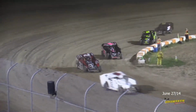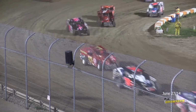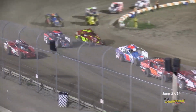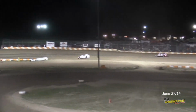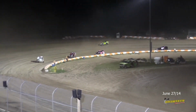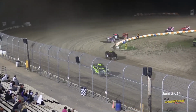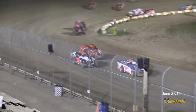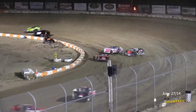Rouse came right under the left corner of McPherson, and they only got into the body damage a little bit, nothing too major. Cody McPherson, got to be wondering what's under the hood of Bellamy's 88 car tonight. Looking so good up front. The top 5 remain the same, and then it's a pack of cars in behind there. Robbie Rounce sits right now in 6th. There's a name from the past here at Ohsweken. Rounce working his way in toward the top 5. He runs in the 6th position right now.